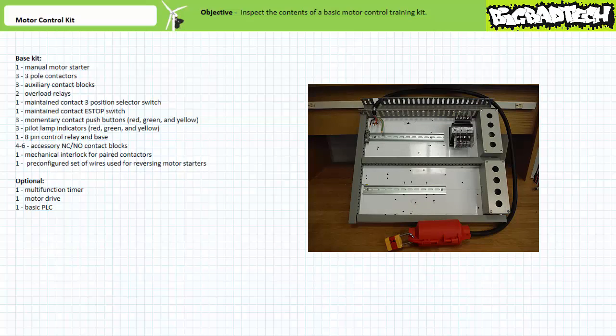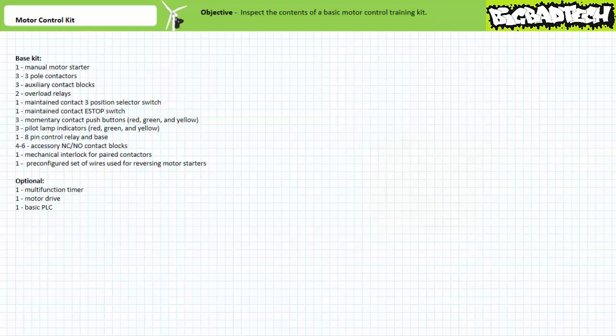This kit is meant to accompany the motor control trainer board, another tool I frequently use when teaching basic motor control. While not every circuit I discuss in this lecture series can be constructed using this kit and board, the collection of components represents a base state from which many common practical circuits can be built without a tremendous financial commitment. The kit includes common devices that can be repurposed or used in alternative configurations to simulate other more expensive devices. Should you wish to replicate this kit in whole or in part, note that I've included part numbers in the information section associated with this video.